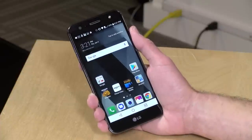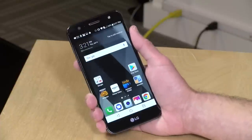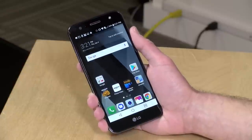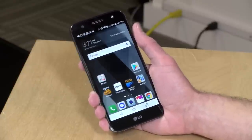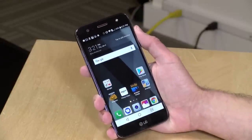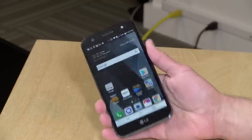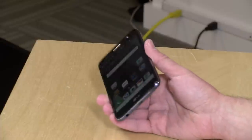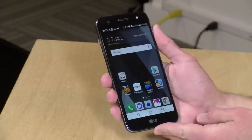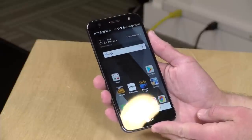It weighs about 167 grams or 5.9 ounces. It is a little bit large because it does have that 5.5-inch screen — it reminds me a lot of the iPhone 6, 7, or 8 Plus, the larger phone there. So it is a little hard to reach across the screen with one hand, but if you are looking for a bigger screen, this will certainly get you there. It supports Bluetooth, of course, for headsets and other peripherals, but it does not support 5 gigahertz AC wireless when you are at home using your Wi-Fi, so it will use the slower 2.4 gigahertz wireless standard. But given that this is a lower-end phone, I don't think the Wi-Fi limitation there is that big of a deal.